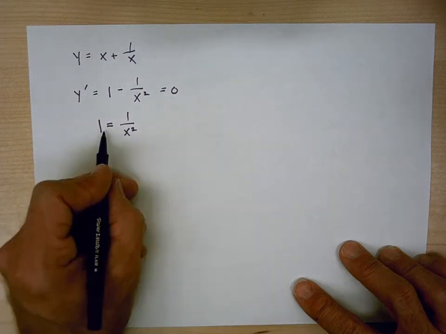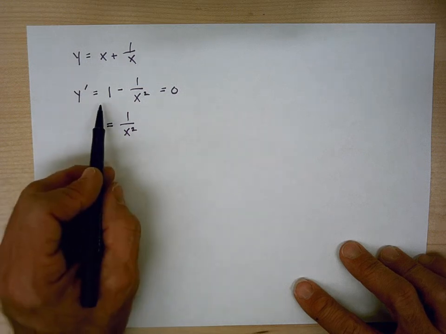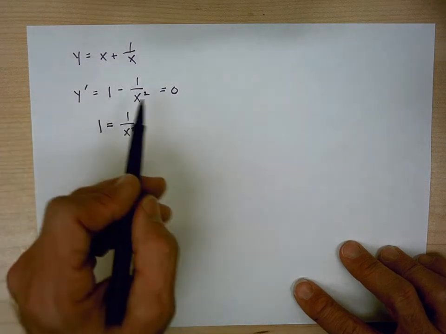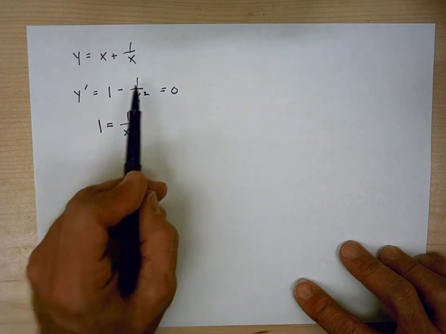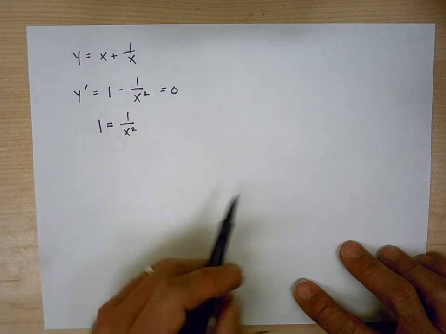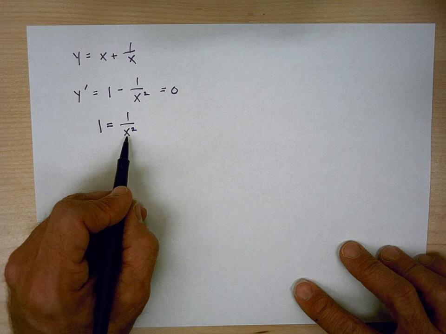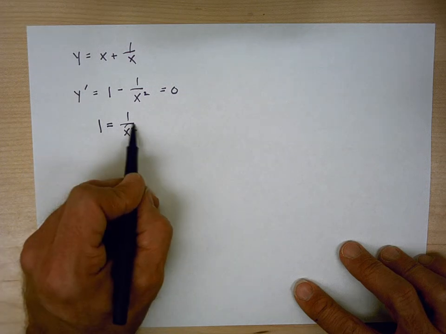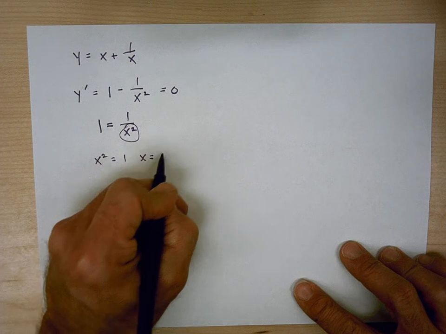All right. Before I get too far, hopefully some of you in the back of your mind are saying, but Dr. Sherman, don't I also find critical points where it's undefined? Absolutely. We'll come back to that. It's kind of obvious if you look at this where the derivative is undefined. But let's look at this first, all right? In order for this to be true, I need x squared to equal 1. That's going to happen when x equals plus or minus 1.